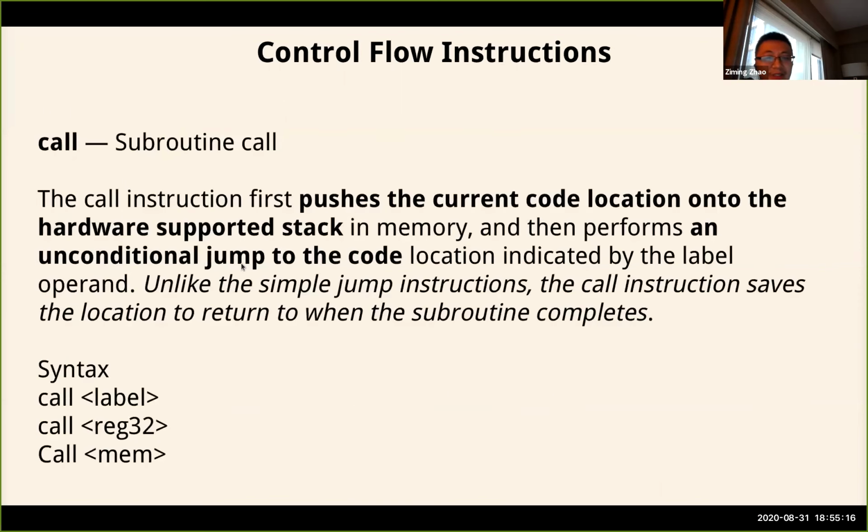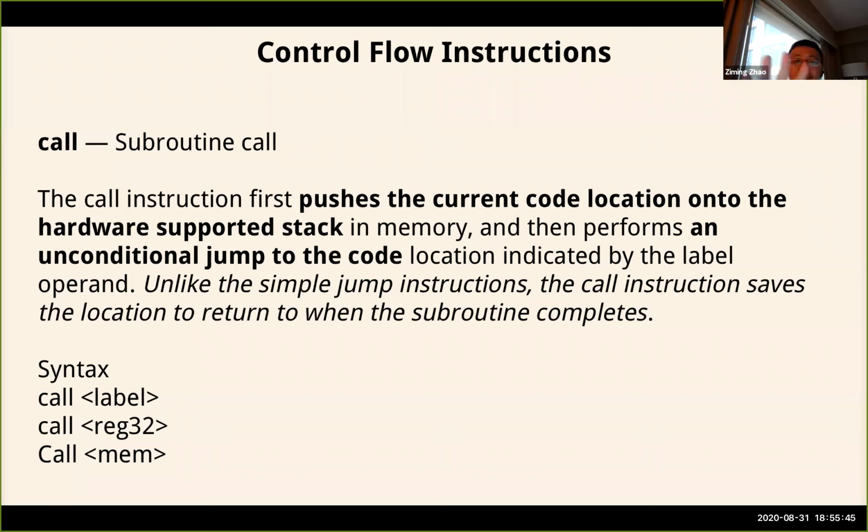The next very important control flow instruction is the call instruction. Actually, all of this we will go even deeper into next class for the basic stuff. You have to understand that, but today I just want to give you a brief overview. So the call instruction is used in, say, a function call. When you call a function, it will eventually compile into a call instruction.